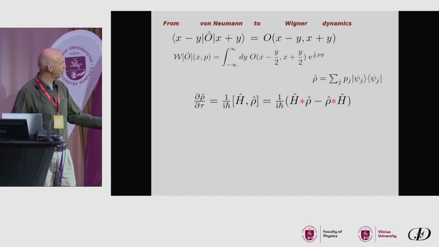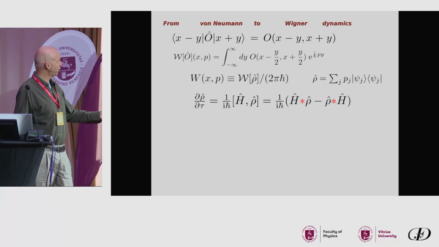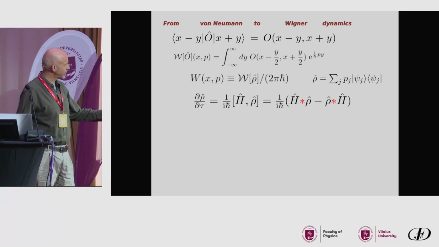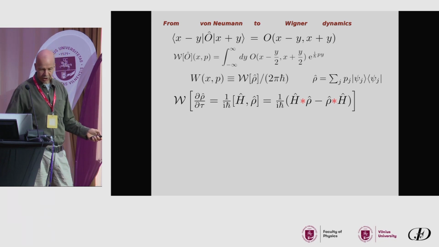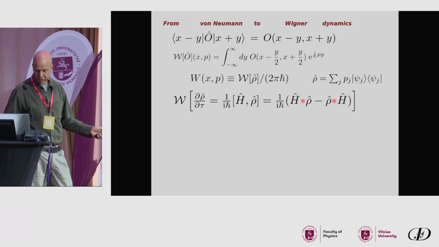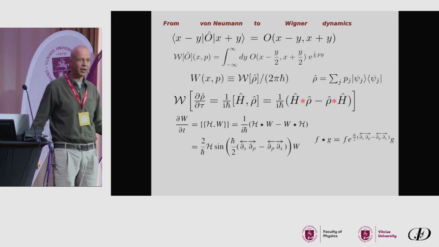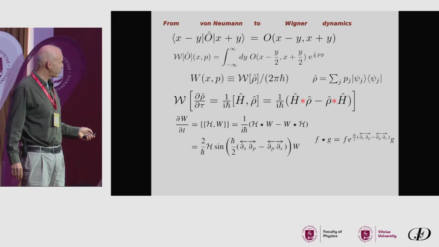So how then does the operator product, the non-commutativity, map over? A specific example is if you take the density matrix, you get the Wigner distribution. But in general, if you now Wigner map the evolution equation, then you should get some new evolution equation. And you see in this evolution equation, you have the symbol star, and star stands for the Groenewold star product.